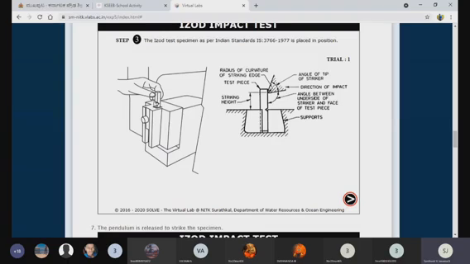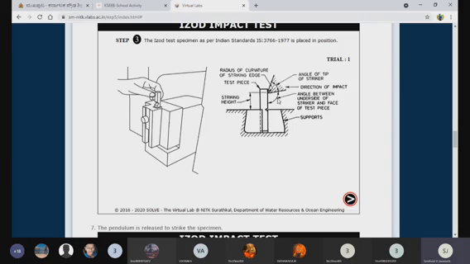The pendulum does not hit directly. Inside the pendulum there will be the striker. Two types of strikers are available, one which is pointed, the other one a flat edge. The flat edge just looks like a knife. Now the knife type of striker will hit the workpiece, and the workpiece will break. So here we are showing the break. Once the striker hits the workpiece, the workpiece will break like this.